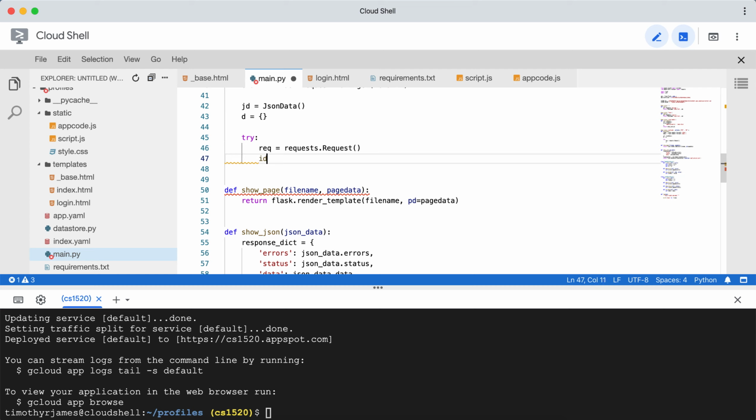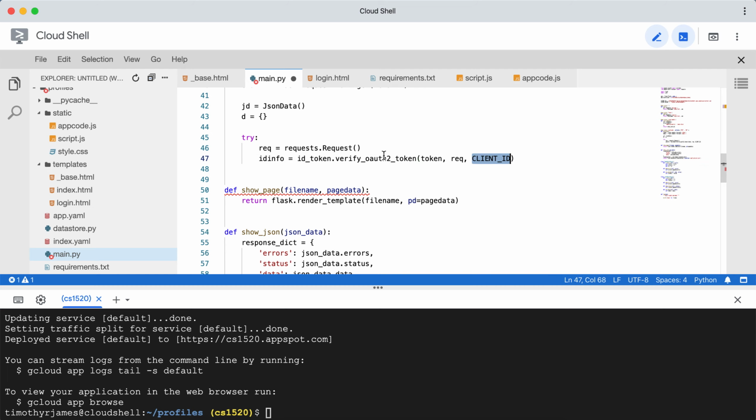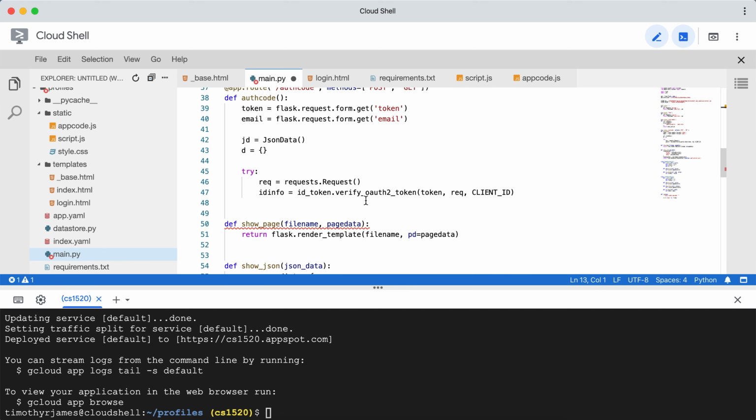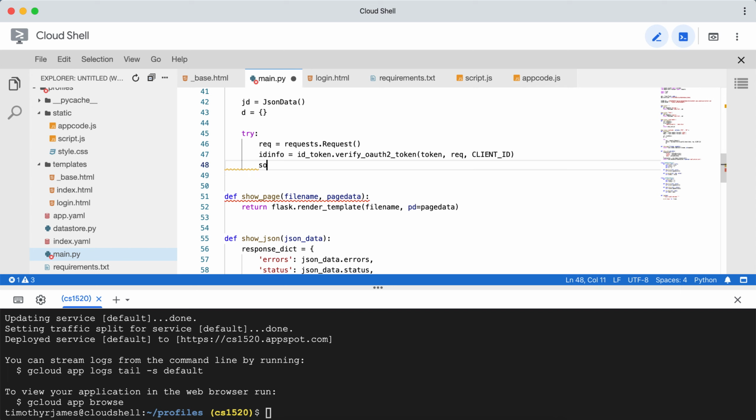So now we are going to build ID info. And this is heavily adapted from the sample code, so if it looks familiar based on anything you've seen out there, then that's probably why. And we're going to use our client ID, so this is going to allow us to associate our previous client ID with this particular request. And then we're going to identify the potential sources where this could be authenticated.